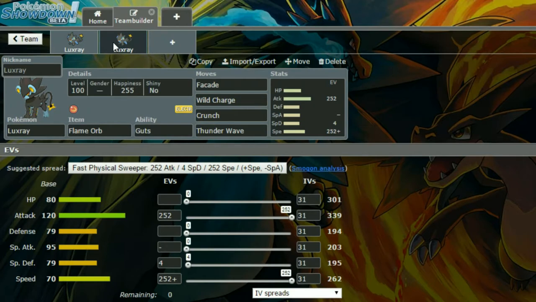And then we have max attack, max speed with a Jolly nature, so more in speed and less in special attack. You kind of need that to outspeed some other, like, kind of lower tier speed mons. And then 4 in special defense, because why not? You can put it in defense as well if you really want to.